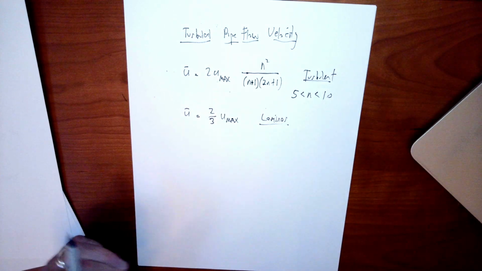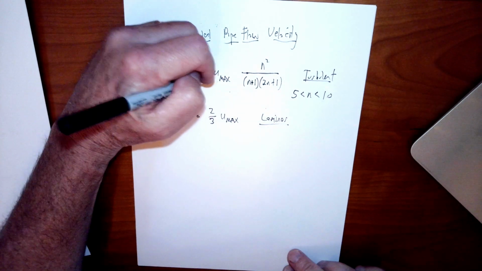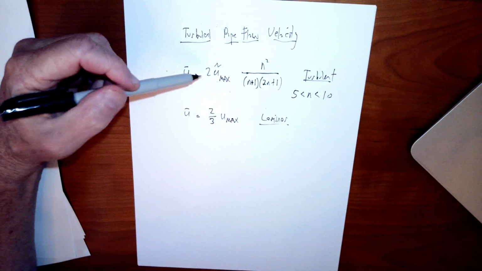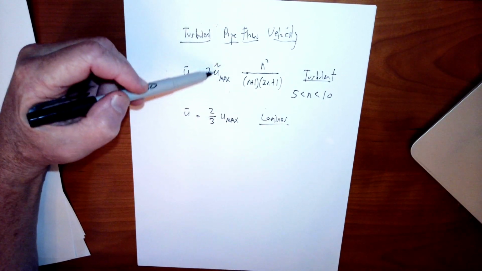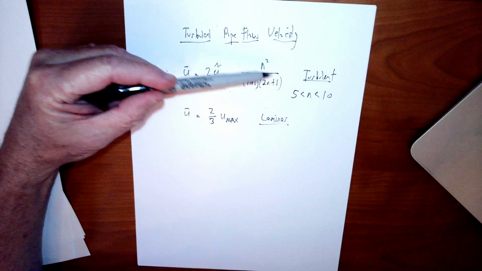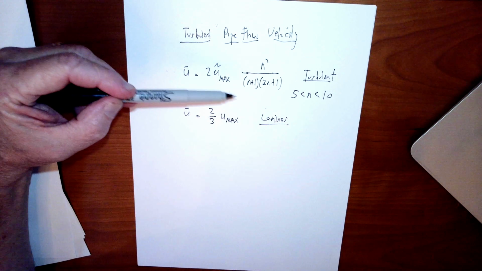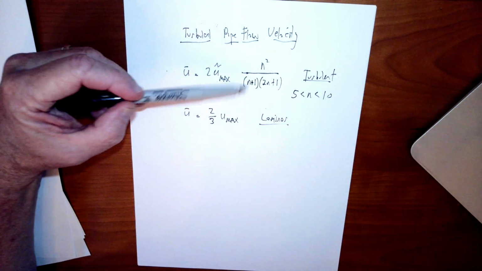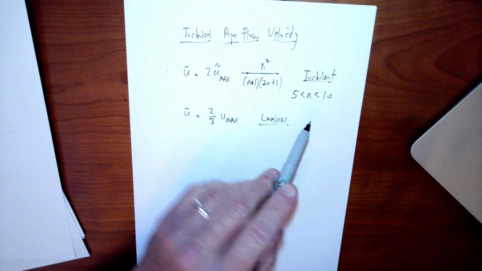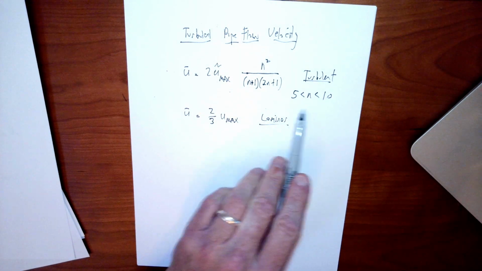So now I have a relationship where I can relate the average flow velocity in the pipe, the spatially averaged flow velocity, to the time average max for turbulent flow. And here's the relationship we came up with last lecture to relate those two things using the power law profile for turbulent flow. And we know that n is supposed to be in between sort of 5 and 10 here.